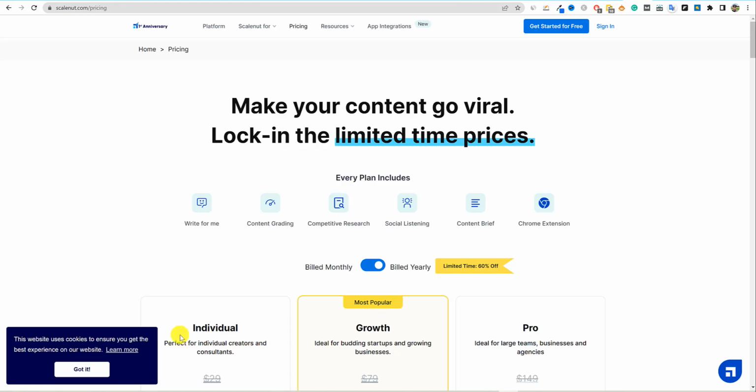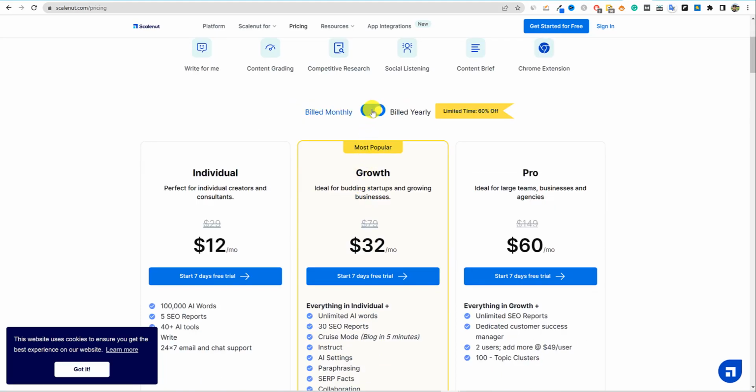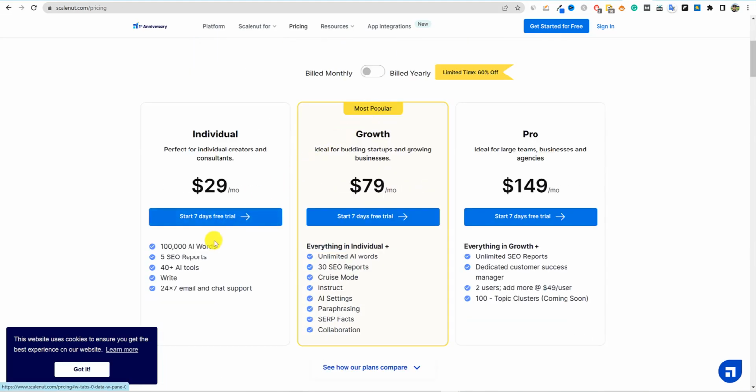Okay, so while it's doing that, we're going to look at the pricing real fast. So pricing for Scalenut, we're just going to look at the monthly plans. $29 a month, 100,000 AI words. I think that's really generous. When you compare this to the competition, to Jasper, even Copy AI, the pricing is even better than anything that I've seen. 40 plus AI tools, they're right there and so forth, right? So 24/7 email chat support, 5 SEO reports per month, unlimited AI, 30 SEO reports.